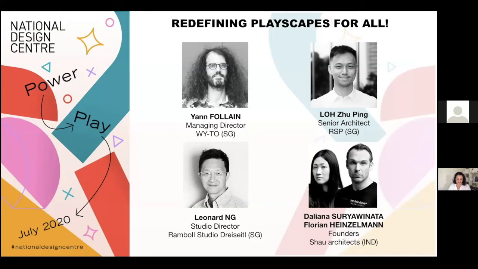Next up, we'll have architect Lo Zhuping, senior architect at RSP, who will be speaking on a retail play space. Lo Zhuping is a senior architect at RSP. His first experience with the joys of space making and world crafting come from his love of video games, steeped in folklore and magic, as well as comic books. He believes that architecture and design are exercises in empathy. He was one of the lead architects involved in the latest redevelopment of Funan, Singapore. When not attending to matters of the built environment, Zhuping can be found exploring dungeons and killing dragons in the world of Warcraft.